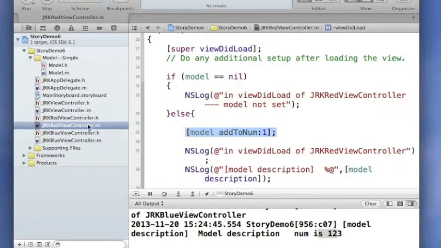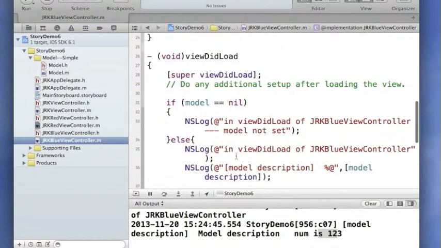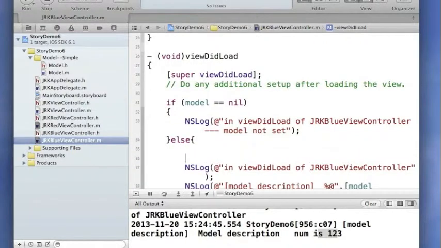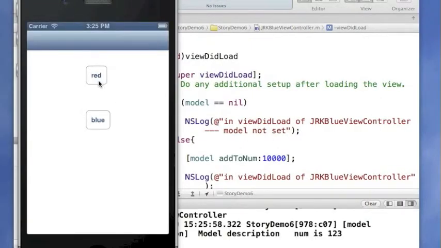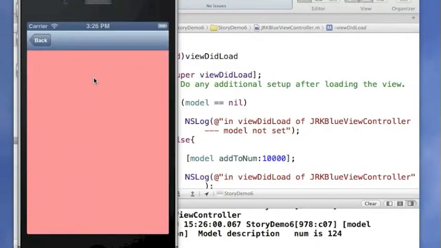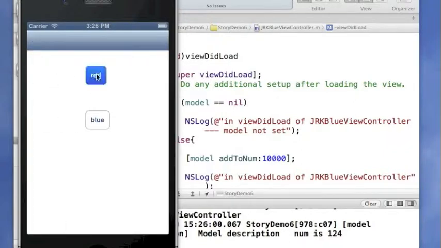Then in the blue view controller, we'll add to num maybe 10,000. And so when we print this out, we should be able to see if that number persists. Okay, red, num is now 124, and red again, it's 125.